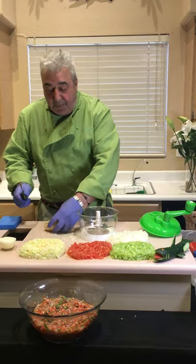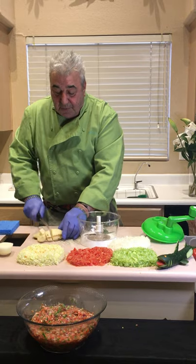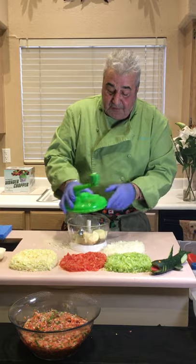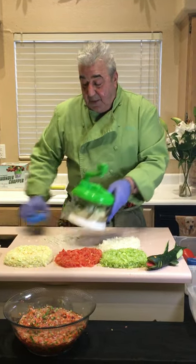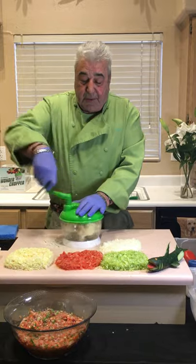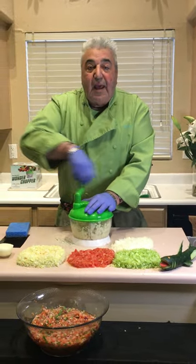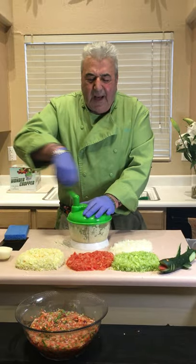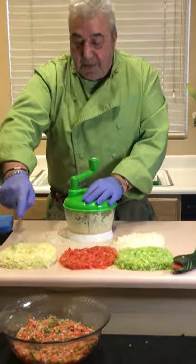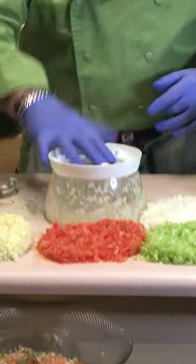We never made hash browns with the old-time machines. One lady said, why go to the fast food restaurant every day for hash browns? That's not a healthy choice — $1.50 for one order? You can buy 10 pounds of potatoes at your local store for a couple of bucks. Give it a few turns. Chopped peanuts, almonds, or walnuts. Tuna salad, ham salad, homemade hummus. Celery, tomatoes, cabbage for coleslaw. Hash browns in a matter of seconds.